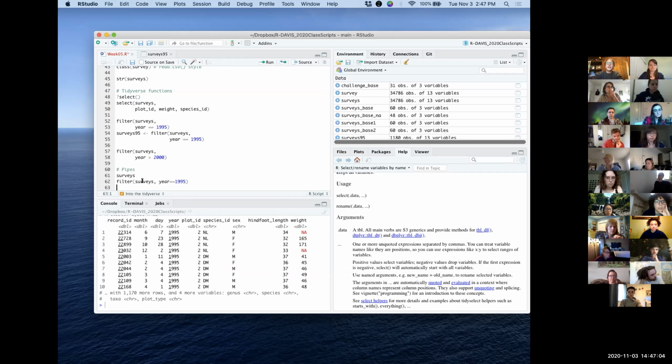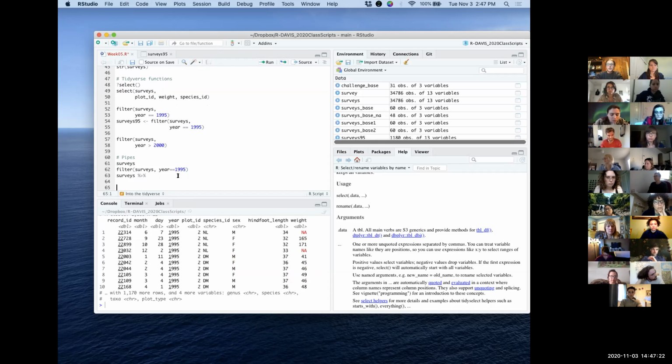we could instead feed surveys into a so-called pipe, and it would then pass surveys to the first argument of the function that comes after the pipe. And that sounds like a lot, but I think you're going to see here what I'm talking about. So a pipe is indicated to R using this % greater than % formatting.